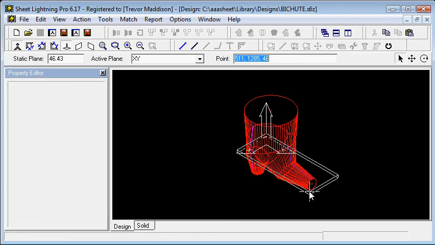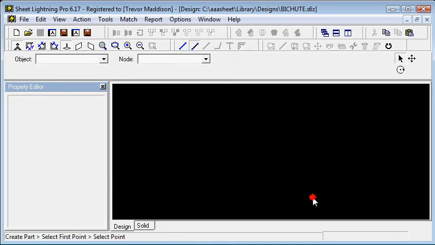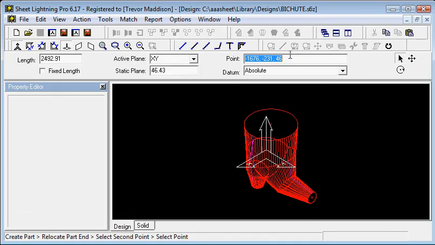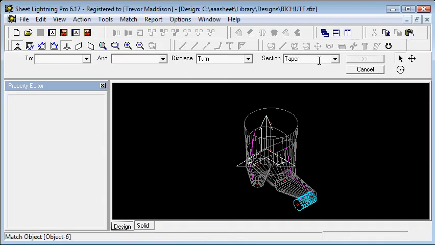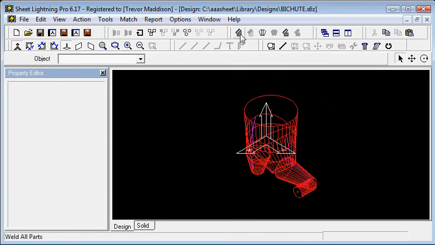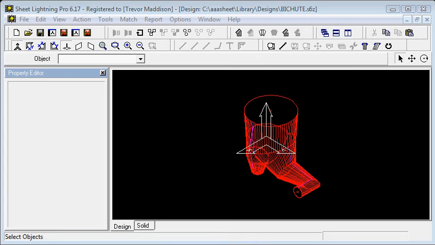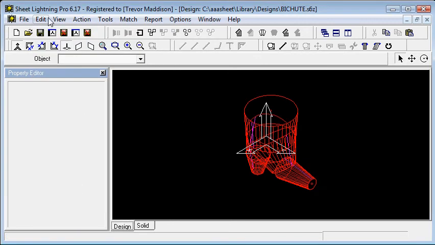There's nothing to stop us adding our own new components. If we want to snap to here, and let's say just add something at random there, and we'll say yes, we'll match that in, and weld all, and we see we're just adding new components on there and extending an existing design. We can of course undo all of that, get back to where we started, which is quite useful if we don't like what we've done.